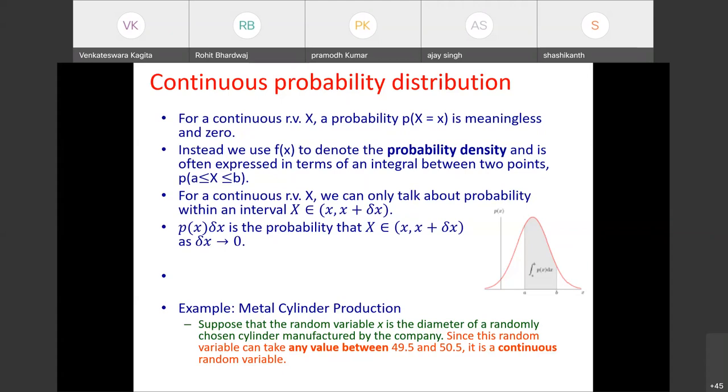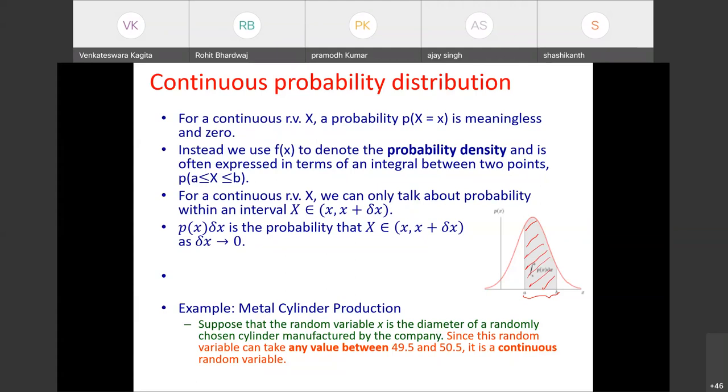In the graph, you can see that this is the probability density distribution of the values. We are interested in knowing the probability that X takes a value between a and b, which means we are interested in this particular area under the curve. And the total area under this curve is equivalent to 1, because the probabilities together should be equivalent to 1. Right. So let's see through an example, you will understand it better.